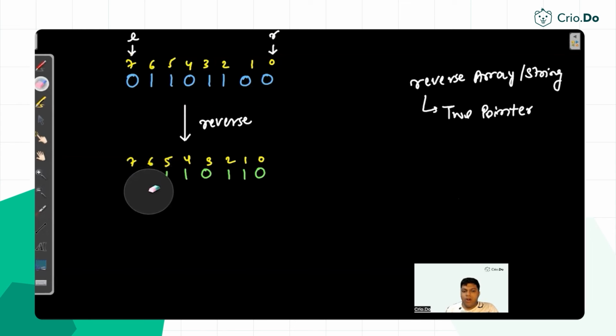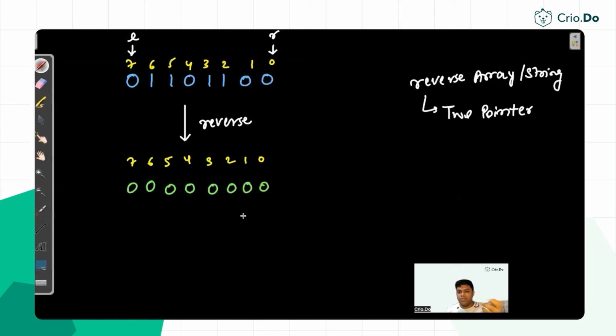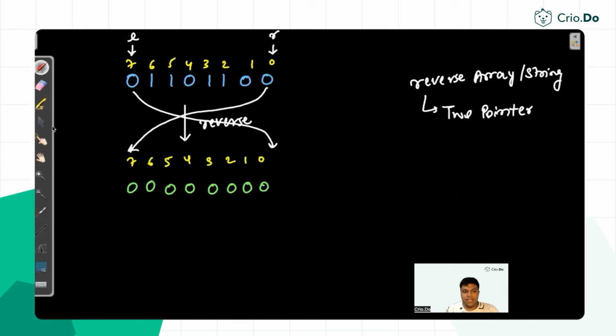Initially, what we can assume is the output is empty. Empty means all the bits are 0, none of the bits are set. So initialize the answer, the output which we need to return, as 0. Start with the number. First of all, we have the left bit 0 and the right bit also 0. If left is 0 and right is 0, no need to do anything in the output. They are already zeros. So if left is 0, output at the right will remain 0. If right is 0 in the input, output at the right will remain 0. Let me just remove this arrow which we are using for reverse. I know you already know that we have to reverse now.